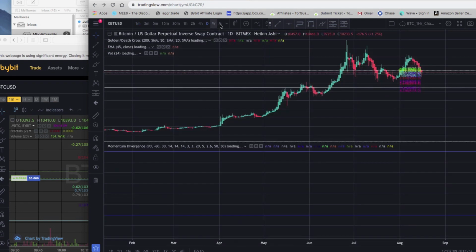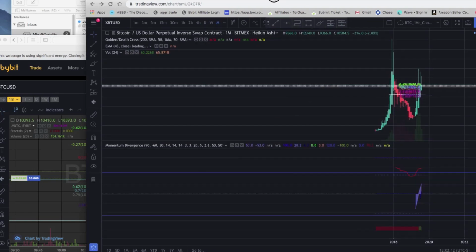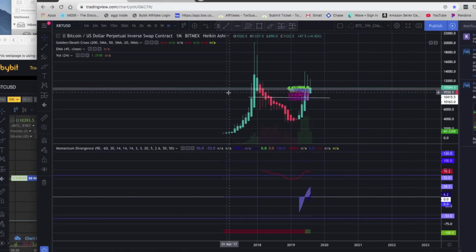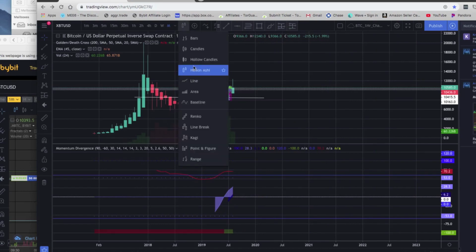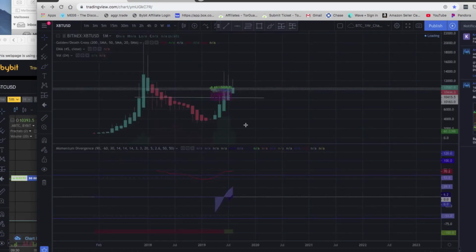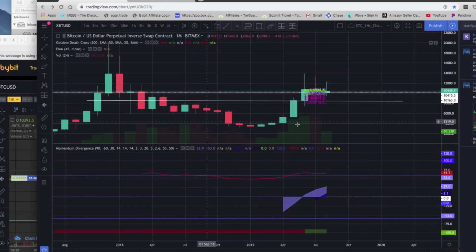And what I did is I looked at it from a long-term view, even from the monthly view, all the way down to the 4 hour, to get a pretty good sense of where the market is going. So if you look at the monthly view, clearly you can see for the last 1, 2, 3, 4, 5 months, we've been in an upward momentum.